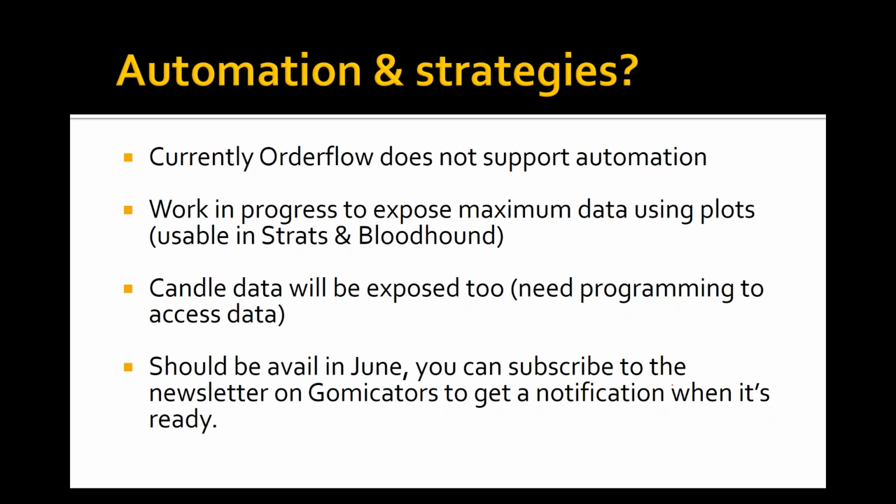But the other kinds of data, like the delta finishes and the COTs and also the imbalance levels, you will be able to access using automation. So it should be available. I'm trying to do this for June, so you can subscribe to the newsletter on Gomicators if you want to be notified when it's available.